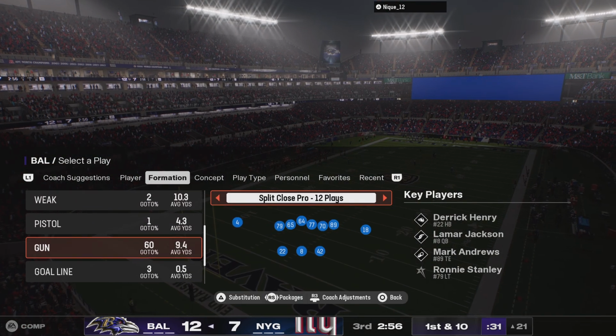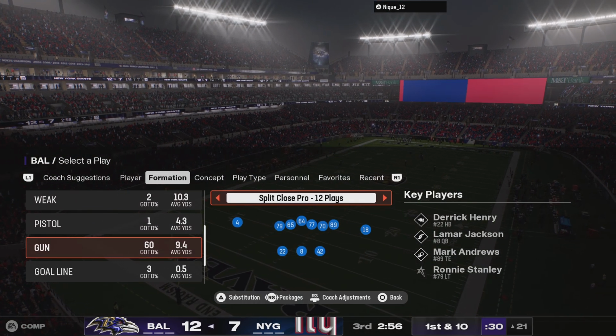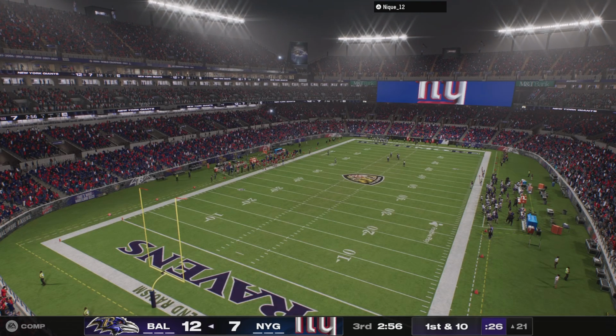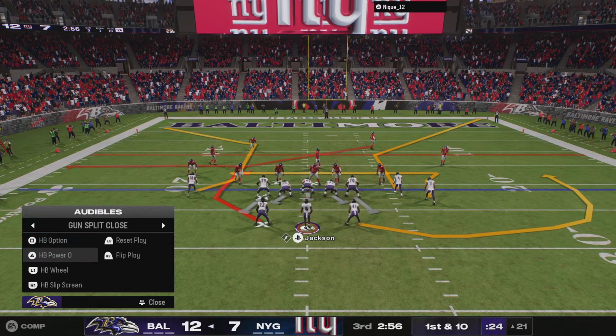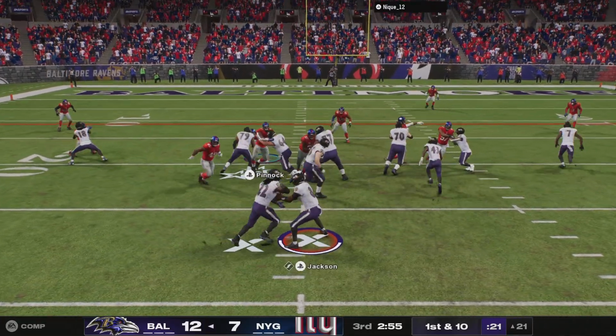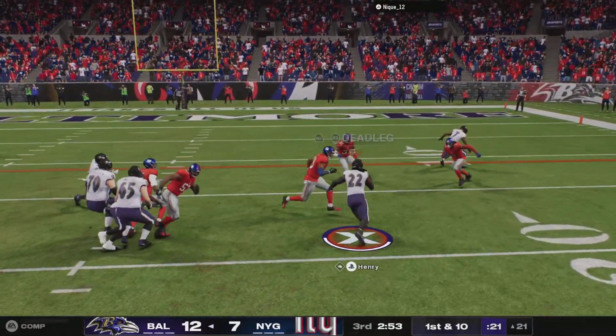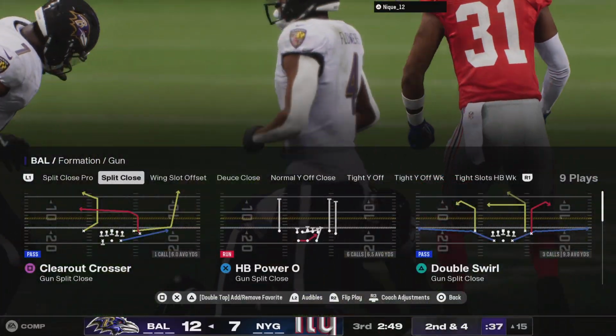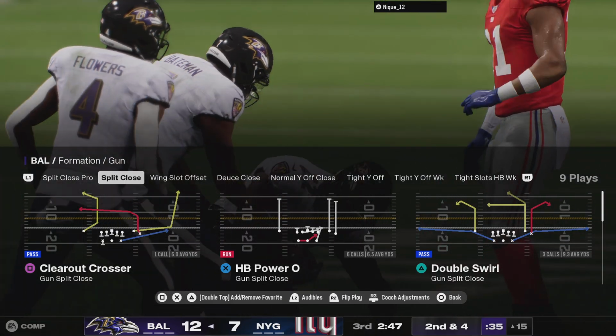Now, don't get me wrong. Neither of these secondaries is going to complain. They'll happily feast on those type of throws the rest of the game. But I get a sense on these next 2 drives, come out here, establish the run, dose of ground and pound. Let's settle things down offensively and regroup for the rest of this game. And he'll get about 6 there, setting up 2nd down.